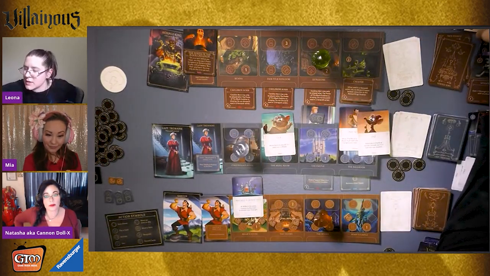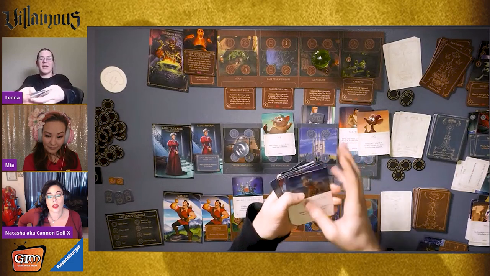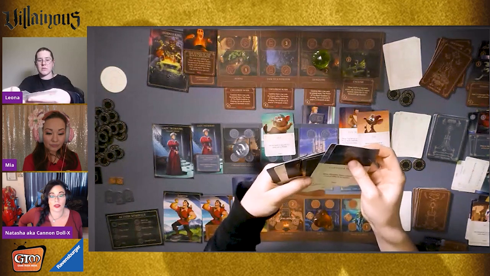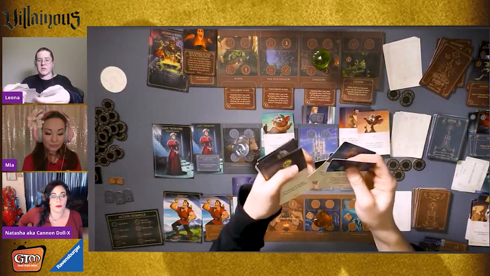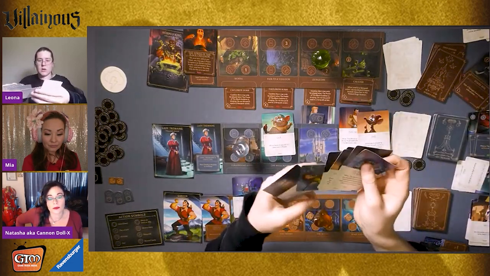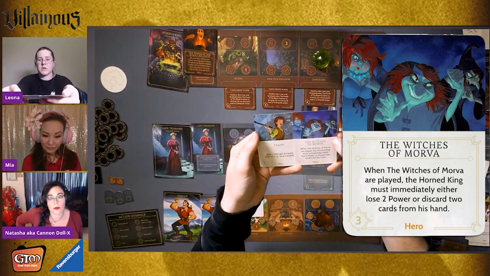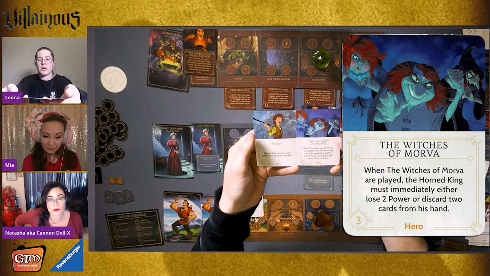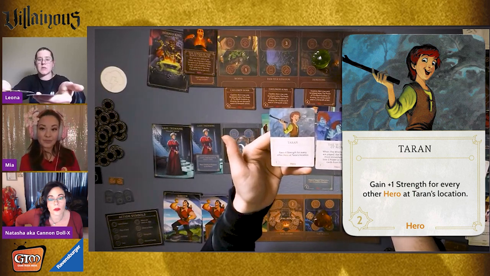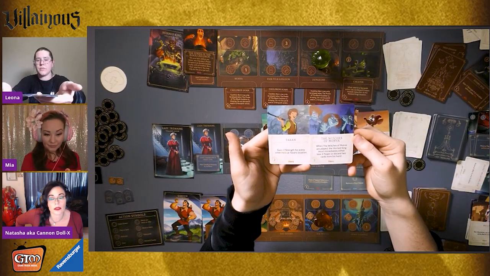That makes sense. So do you want me to just pull the hero that has the highest one? Yeah, go for it. I think that might be the Witches of Morva. So Witches of Morva: when they are played, I have to immediately lose 2 power or discard 2 cards from my hand. Or if you play this one, which is the second highest, gain 2 strength for every hero at Taranen's location. Let's go with the Witches then.